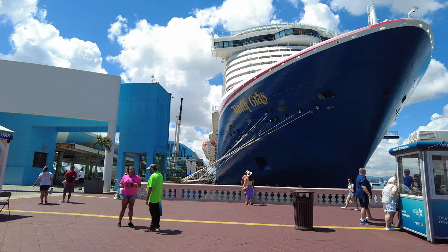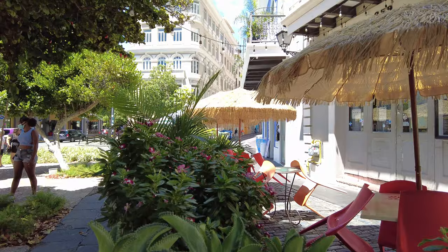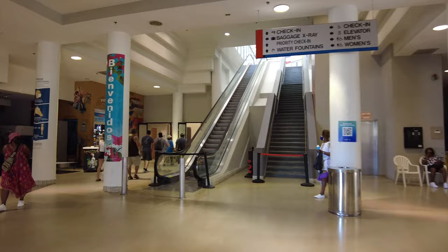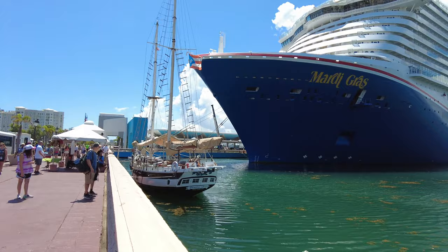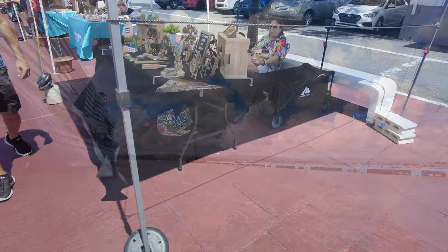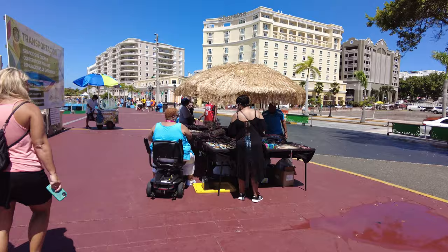San Juan is the capital and the largest city in Puerto Rico. The pier is close to the downtown but there isn't too much pier to be walking along. This is not a manufactured port like Costa Maya. Really it's about meeting up with your excursion group and getting into the downtown as quick as possible or onto your next adventure. As you exit the terminal building or get to the end of the pier, there is the main street you will walk along to get to the old city. Along the road there are some local vendors set up selling their products. There's a lot within walking distance to explore, as the cruise port is just a few blocks from historic Old San Juan.